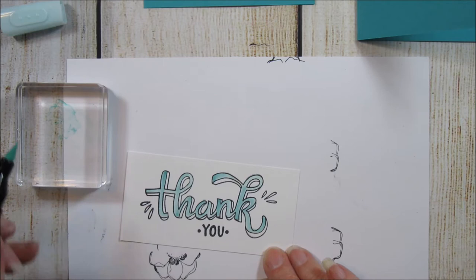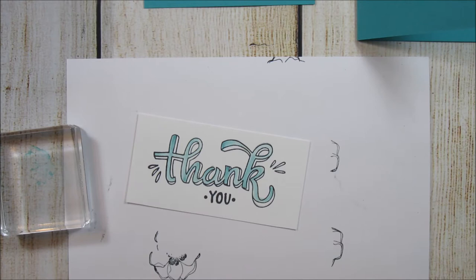So isn't that cool? And you can make sure that you've got all your color out of it just by coloring just a little bit. And as you can see, the Bermuda Bay is all gone from that.